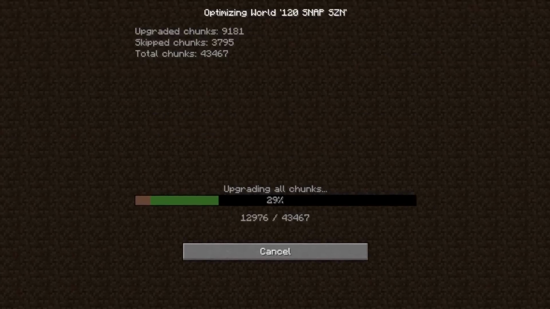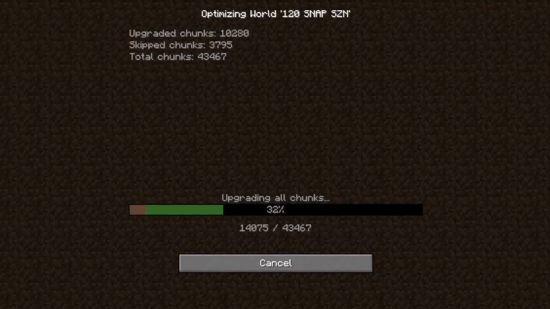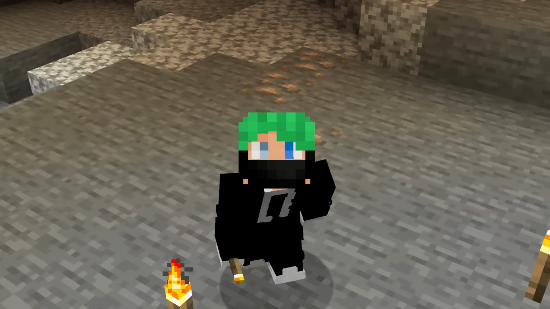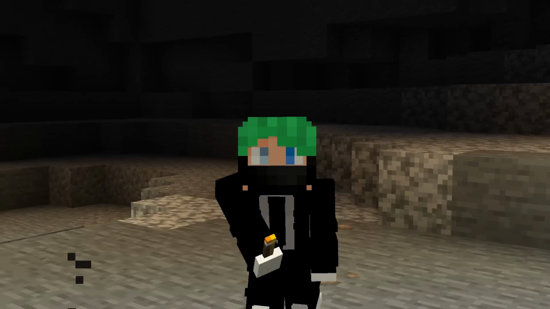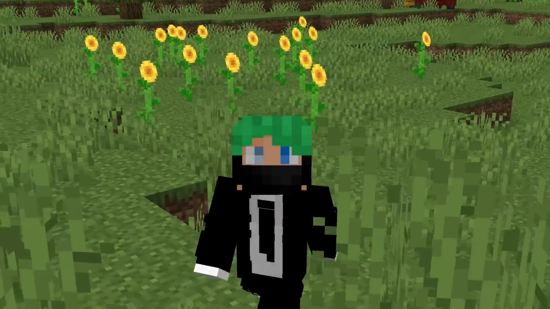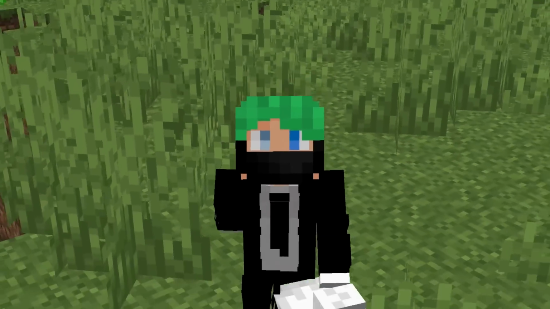If you go ahead and optimize your world like this right here, you should see your performance get even better. From what I understand, with this new lighting engine, you load up the world and play, and it should be a little bit better. But really, to see the true benefits, optimize your world. Try it out for yourself, and if you do, let me know how it goes down below.